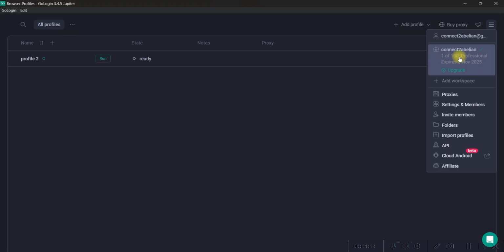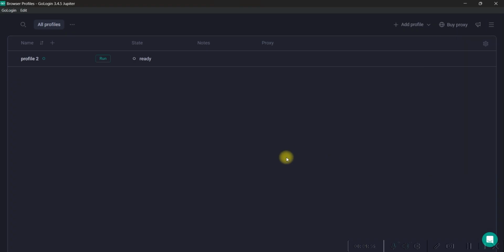So you can see I have 100 profiles here. That means I can actually create 100 different profiles on this particular PC. So this thing is going to look as if maybe I'm actually using 100 different devices on just my one. So guys, what we are going to do is, let's say for instance I want to create 5 different profiles, or maybe I want to create 5 different accounts on a particular website.